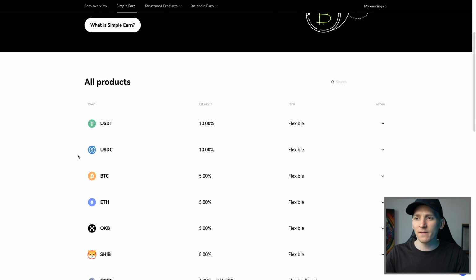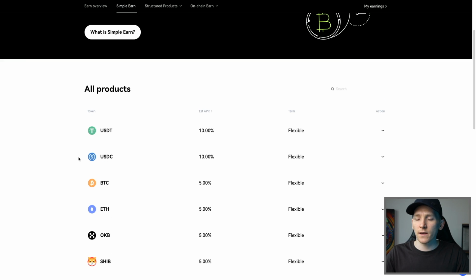This is simply using assets that you have on the platform, and what you're doing is lending them out to other people on the platform. There are many traders on OKX, many retail traders, many professional traders, institutions as well, that use OKX because it's one of the biggest platforms and venues for trading crypto in the world. Some of those more advanced traders will use exotic products like futures and options, and what they have to do is actually borrow money to make those trades.